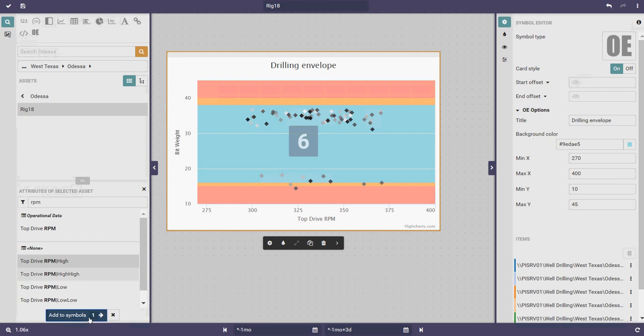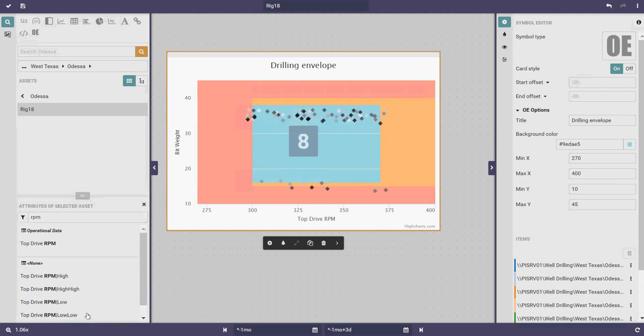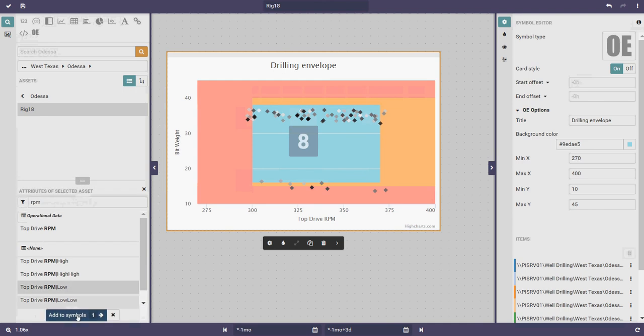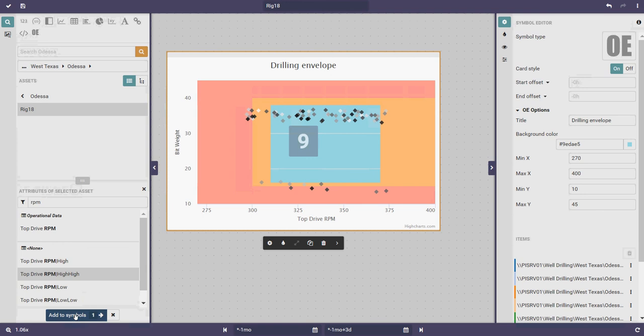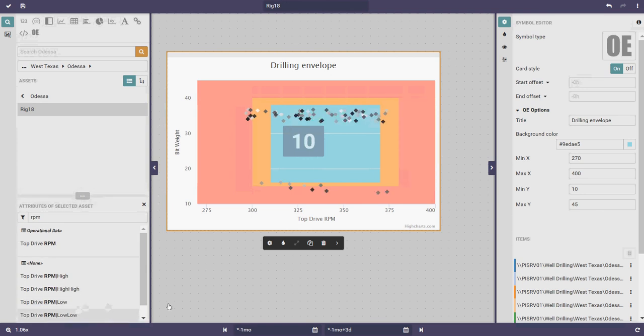We can add them in any order to color the areas. Alright, we're done. Now we can change our equipment to get some different values for the limits and the operating points from PyAF.